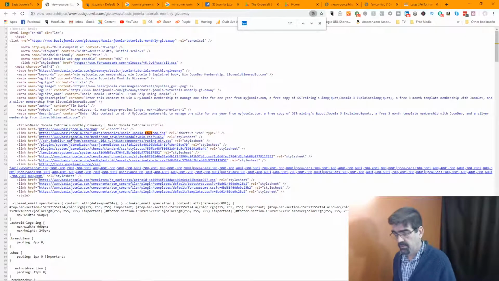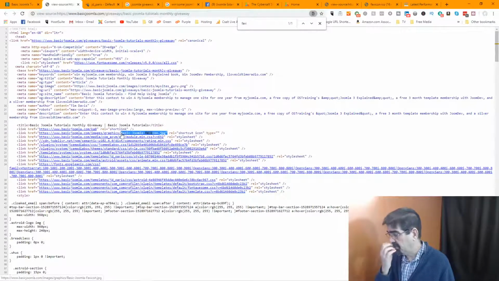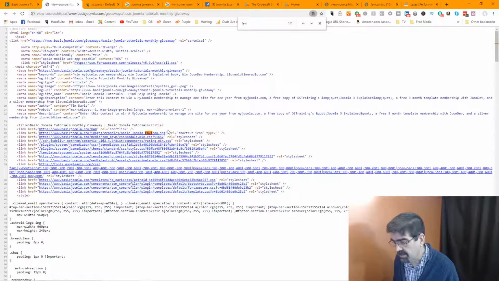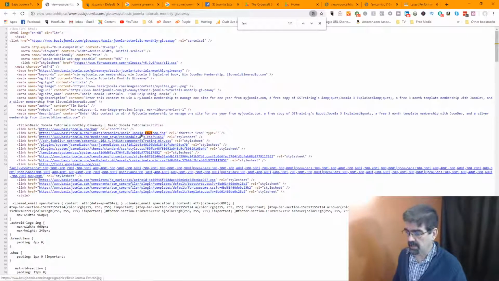Yeah, so you see what I've got here. I actually have that basic Joomla favicon.jpg. This is the name of my Favicon image. And I guess I'm being bad in using a JPEG, although it seems to be working fine. Because that's not favicon.ico, if I were to change this image, I would use a different name, and it would get changed right away. And so it would thwart what's going on in the caching.